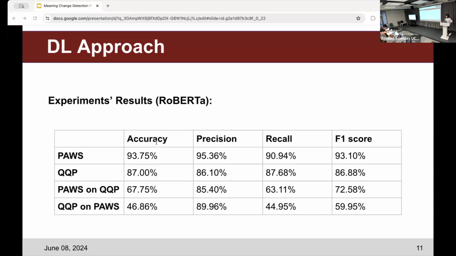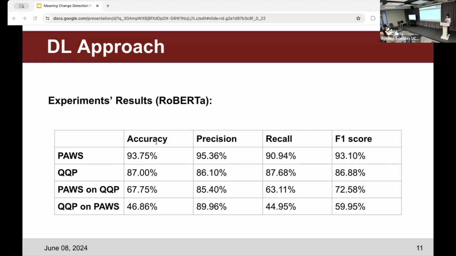Further experiments showed that despite the difficulty of POS datasets, Roberta was able to outperform it compared to the experiments on Quora. Also, cross-evaluation of the pre-trained model in general proved the beneficial impact of POS datasets in enhancing the model's generalization abilities, as stated by the authors of the POS dataset.